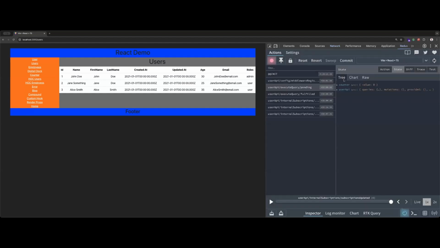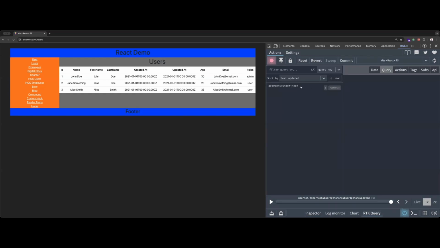You can also use the Redux toolkit inspector to check what is happening in the whole Redux store. But in the RTK query tab, you can check what the query is. There will be the query unique ID and start timestamp, and what the query is, because it has created a custom hook for us.